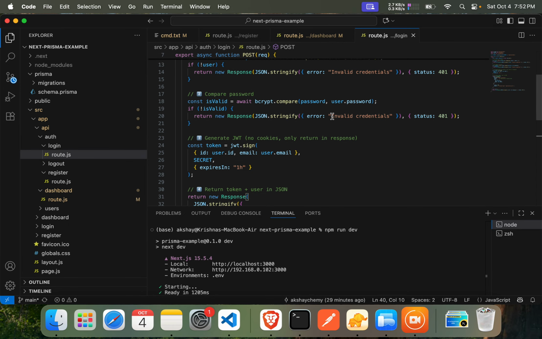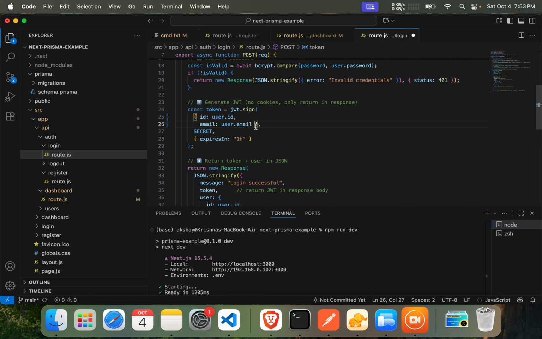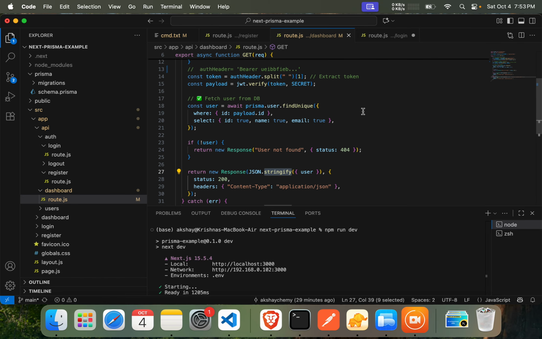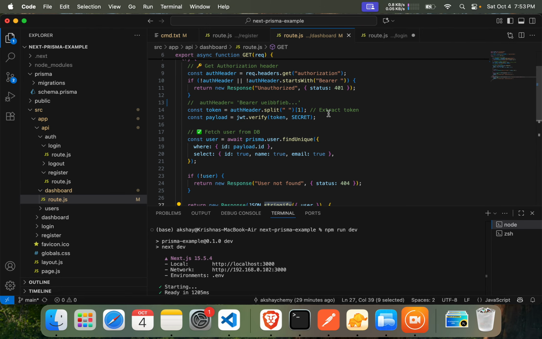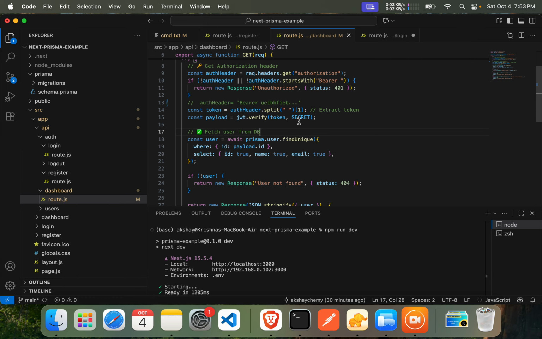Now if we compare it over here, when we are generating the token, inside of the token we are passing the information like the ID and the email. Over here if you check, whenever we are generating the token, we are passing the user's ID and the email. And when we are fetching the user information from the token, when the token has been decrypted, we will get the payload. Whatever we are passing inside of the token as a payload, like the ID and the email, after decrypting and verifying, we'll get the ID and the email. So over here we will get the user's ID and the email from the payload.